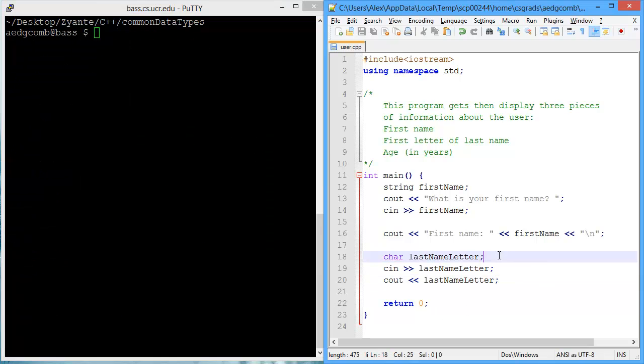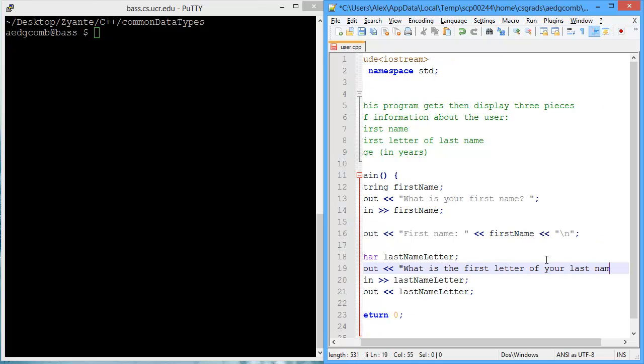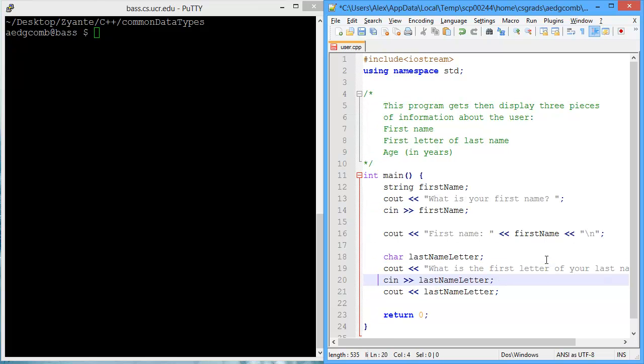And now we'll add some more context around our output, which is what is the first letter of your last name, semicolon, and we'll say cout.